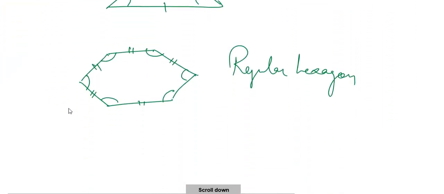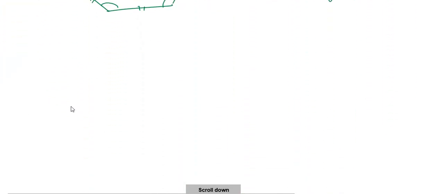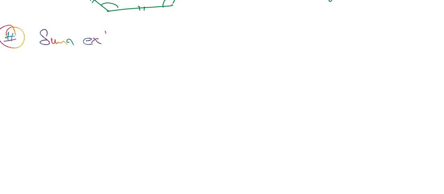There is a famous property, a very important one. There is an important property about polygons: the sum of all the exterior angles yields 360 degrees. It is basically a statement: the sum of all exterior angles of a polygon is 360. Let me quickly illustrate it using an example.